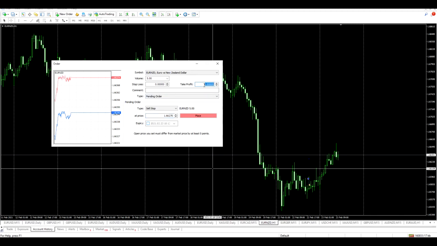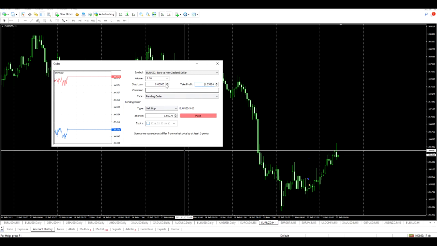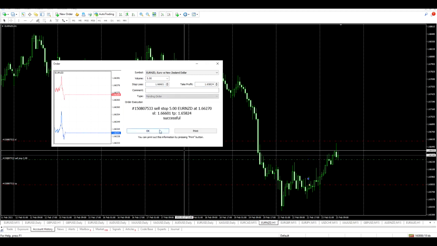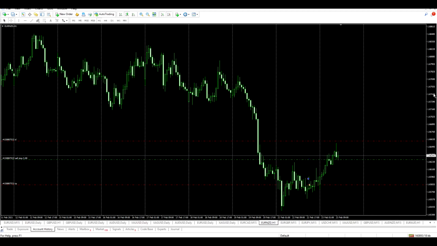And I'm going to put that in right here. And I just set my stop, and that's displayed for me here, so I just copy that over. And of course, it's taking me a while to do this because I'm recording at the same time, but normally it would just take a few seconds. So there we go. Trade is on screen.